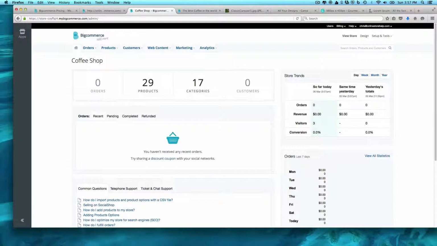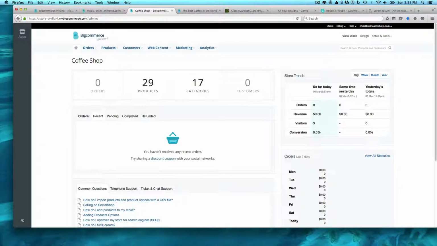One of the first things I want to talk about is customer groups. Now, you lose this ability at the $29 level, but it is available in the $79 level. This is something that you can't do on Shopify without actually buying an app, and it allows you to create different customer groups. So, for example, let's say you are a manufacturer making pet products, or let's say, like me, you're doing coffee. You're roasting your own coffee, and you want to sell retail to the public, but you also want to sell wholesale to restaurants, and you're going to give them a better price.